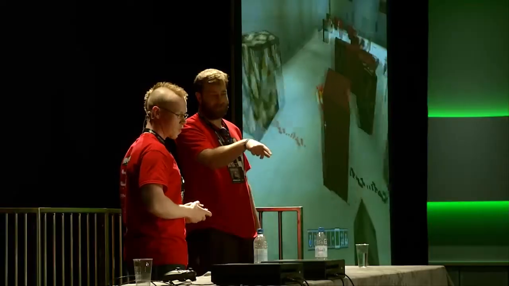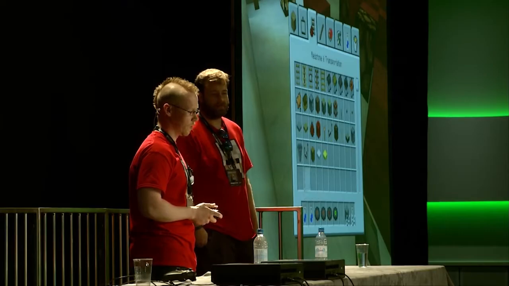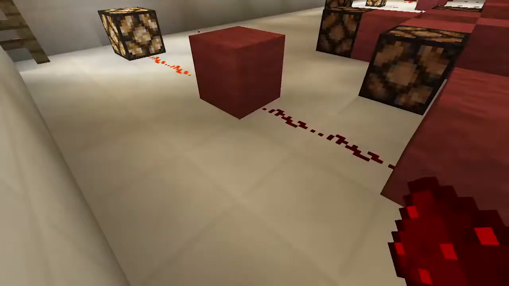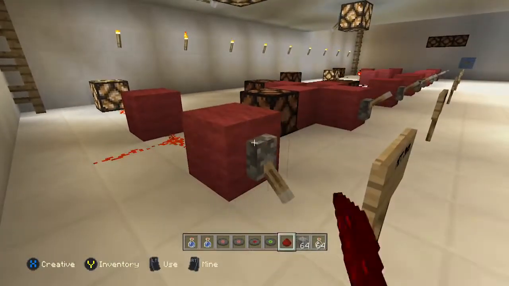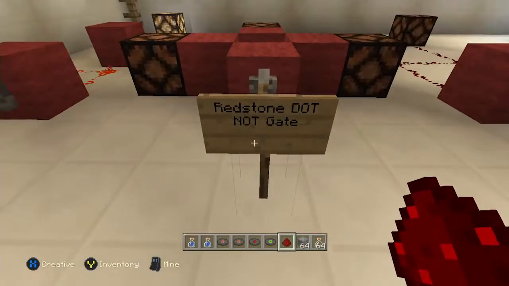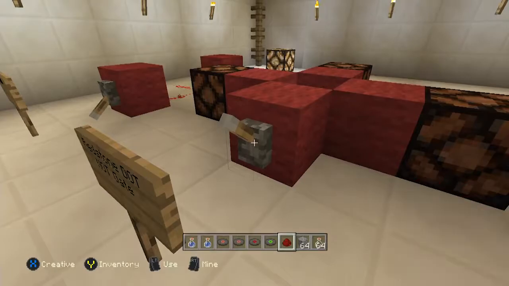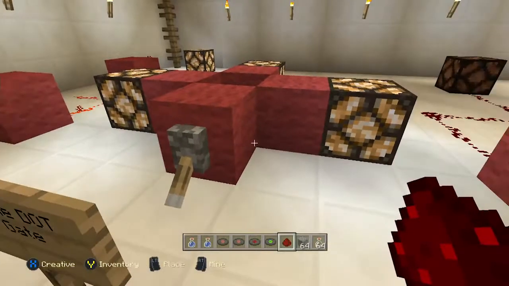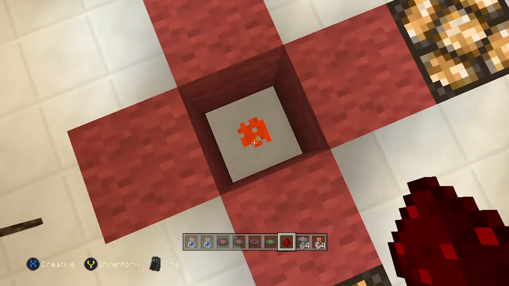Could we move that about? Could we send the circuit in a different direction if we wanted to? I'm not quite sure. Hold on a second, I'll show you something. See, you can't just bend a circuit willy-nilly. Watch this. Oh, it's not working anymore. No, see? But there is a way to change this. Don't worry, I've got it all figured out. This is called the Redstone dot NOT gate. A dot NOT gate. What's that? So it's the same as before. There's an input. But the cool thing about this one is, if I jump up and see, this is the dot in the middle and it creates a cross.